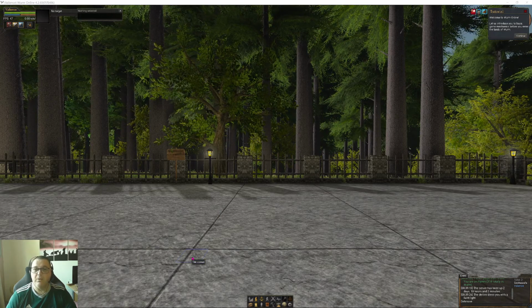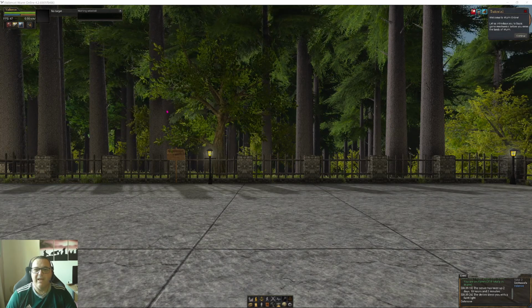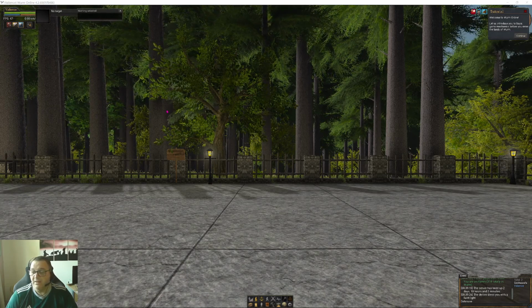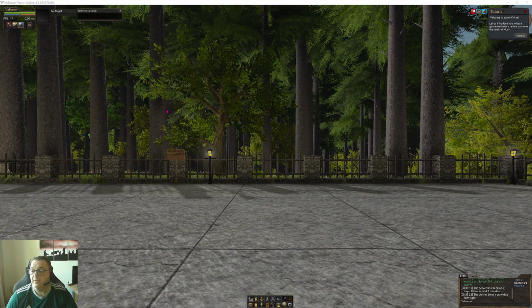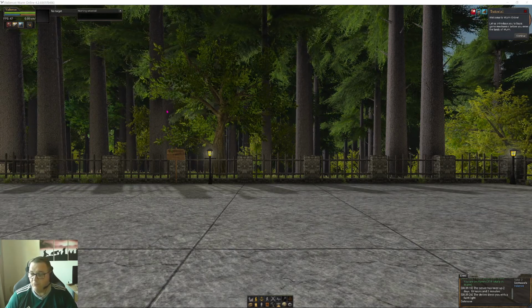This is a brand new character. I've had to call him slightly different, the name Valience, V-A-L-I-E-N-C-E rather than A-N-C-E. I couldn't get the other name because, of course, that's my main. We're going to do free to play to start with. We're going to earn the money in game for premium, things like that. So without further ado, let's go right from the off.